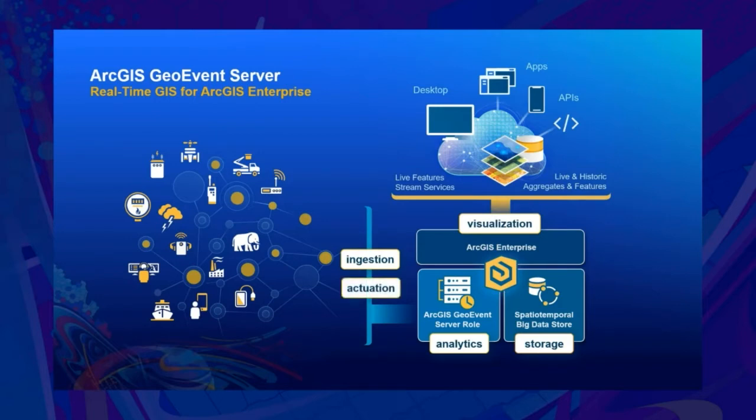The last key capability is actuation. Once GeoEvent Server has brought in real-time data, processed it, and then detected patterns or incidents that are unique to us, it can then use this information to adjust the behavior of things in its environment. This is important when it comes to IoT devices, as GeoEvent may be used to facilitate processing messages for those devices to respond to.